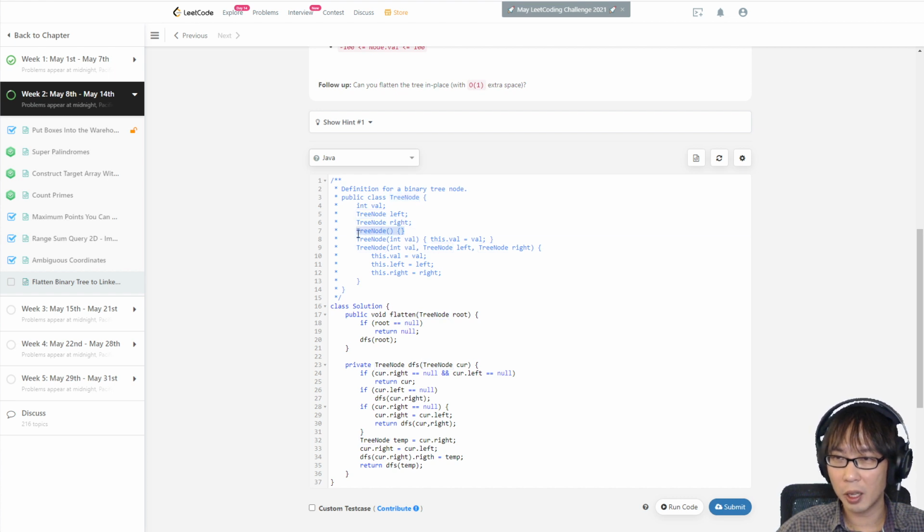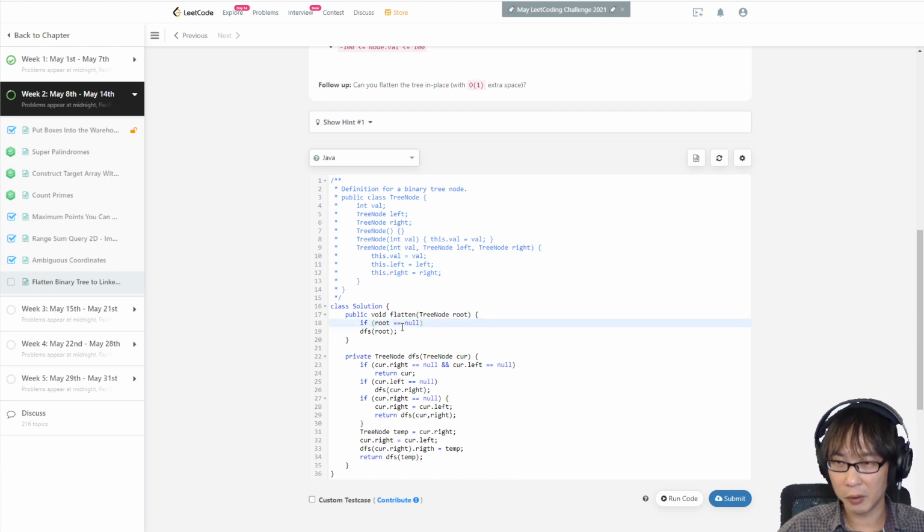Because of the constructor, is it possible that we return a new tree node without having any value? Oh, you don't return anything in here. Okay, I somehow forgot. So you only call this when it's not null.